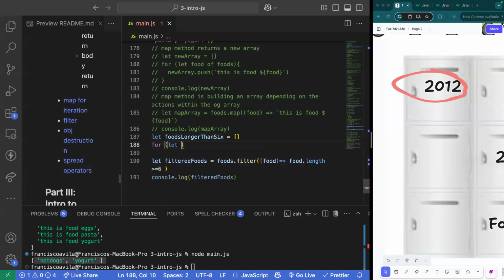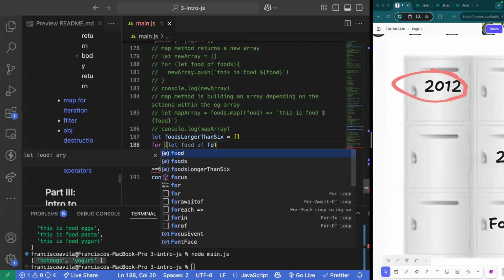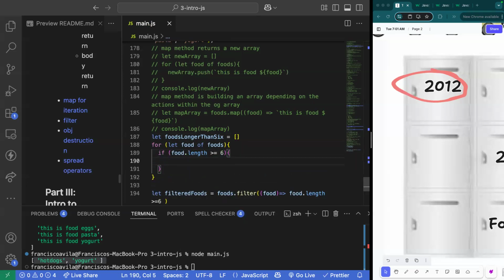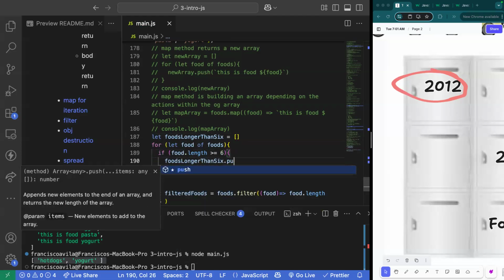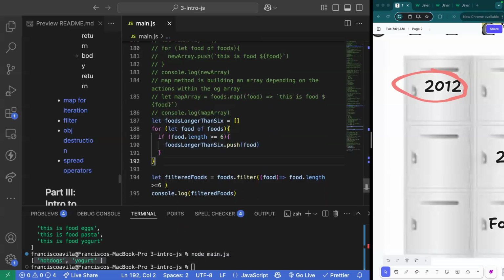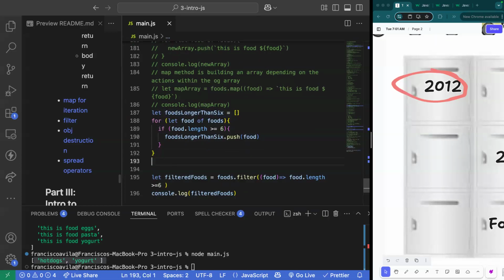So for let food of foods, if food.length is greater than or equal to 6, then I want foods longer than 6 dot push to actually take in the food. And then finally, that would build my array so I could log it onto my console.